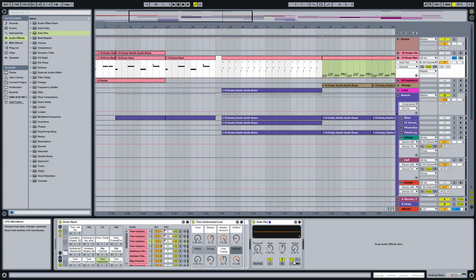sine, saw, whatever you want. Noise can give you some really interesting results though. We'll stick with sine just to keep things straightforward. You pick it, you just turn the amount up, and luckily it has that nice visual feedback to give you more idea. We'll turn it all the way up just to give it the most dramatic result. And then you've got the rate, which is the same thing as what we had already previously explained. You've also got the ability to switch that over to note mode. We'll switch this to 1 bar.